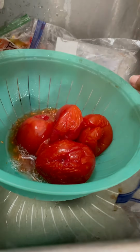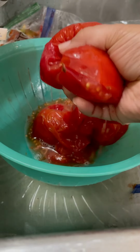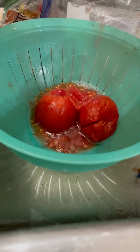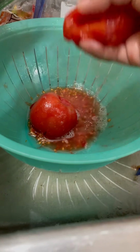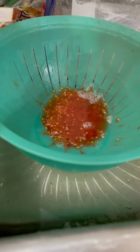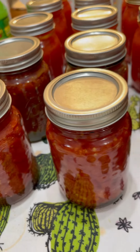See this bag, how it's full of its own juices. And I just take each tomato and give it a little squeeze to release any extra that is still just inside the tomato. That one just completely came apart. And the processing time for these, while you boil them, is so much shorter, and also you get a thicker sauce out of them.